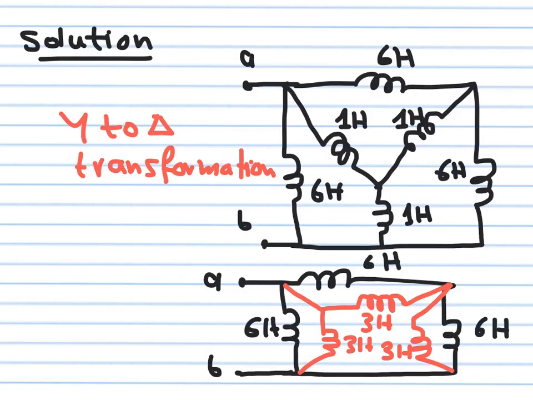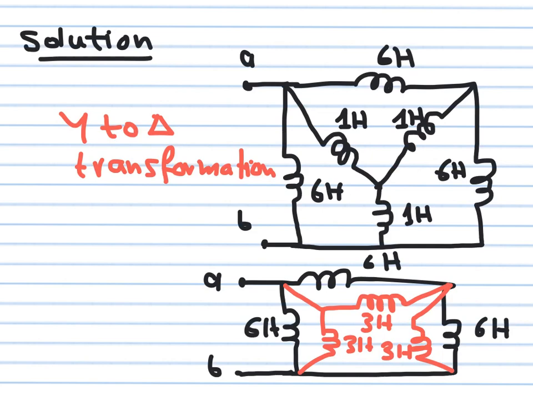Okay, so I did that. This was my initial circuit here, 1 Henry, 1 Henry, 1 Henry. If I use the expression for Y, I convert this Y into a delta. So I get 3 inductances connected in a delta form. You'll find that the value of each one of them is 3 Henry. Go back and use the Y to delta transformation, you'll see that this is 1, 1, 1. Then the 3 delta inductances will be 3 Henry, 3 Henry, and 3 Henry.